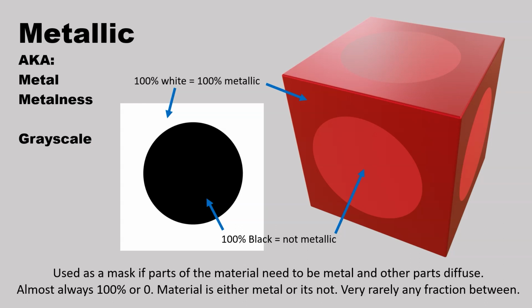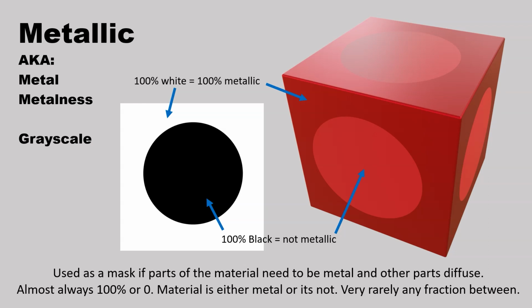In this example, the map has a black circle in the middle of it, indicating that there is a non-metallic dot on each of the faces of the cube. So the white area there is 100% metallic, so we get this kind of aluminum cube look with this matte, flat, red dot painted on the side where the map has that circle of 100% black. So maybe it's like an aluminum box with red painted circles. In any case, the white areas of the map are 100% metallic.